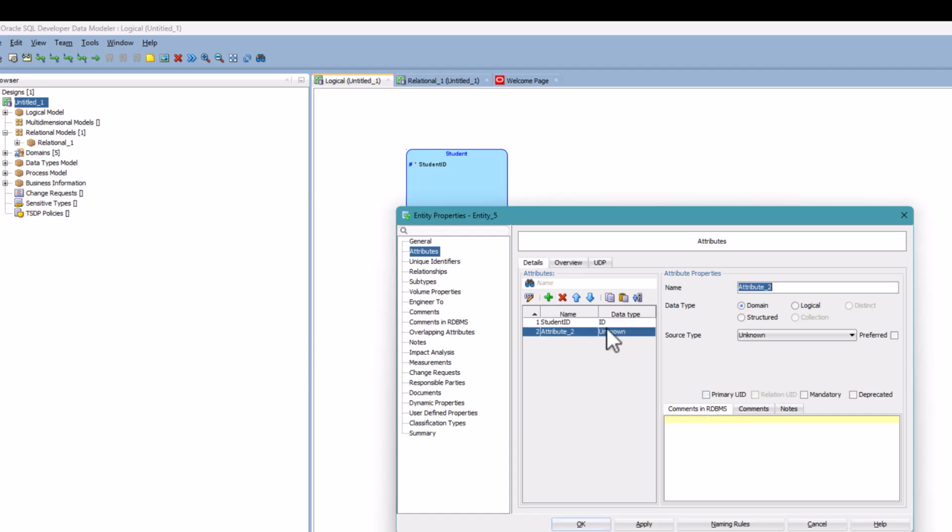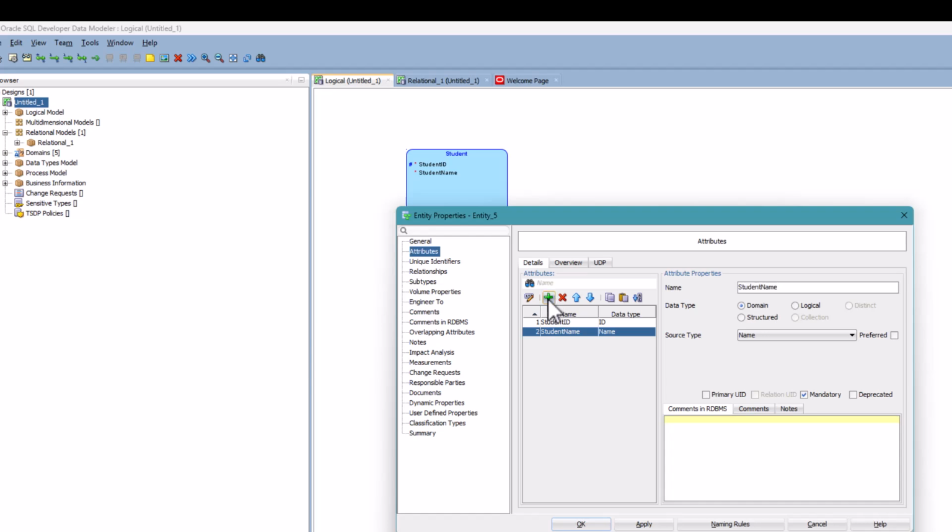We can go ahead and add our second entity attribute, and this is going to be student name. We also have a domain defined for that, and that's name. If we think about this, this is going to be a mandatory field, meaning that we want this to have a value. It's going to be required because without a student name, the student ID doesn't necessarily make sense. So we're going to go ahead and make that mandatory. Once we do that, we apply that. It should update in the table.